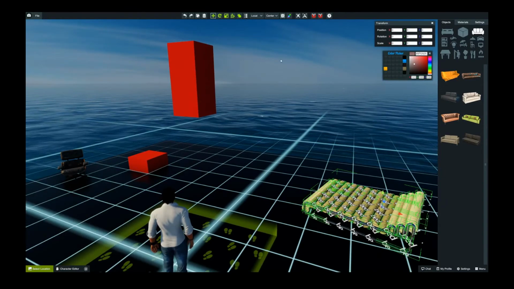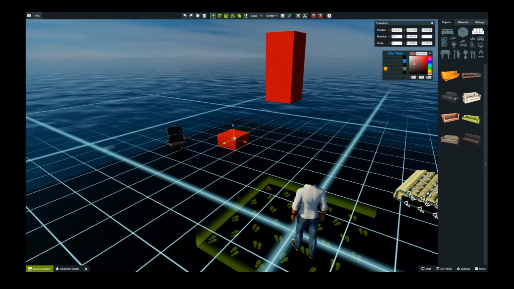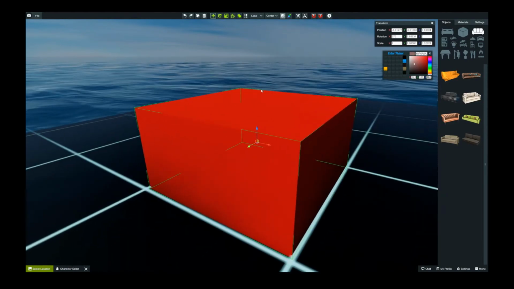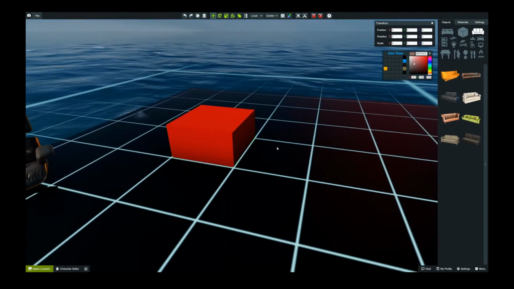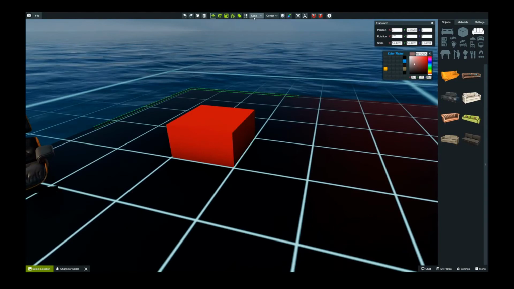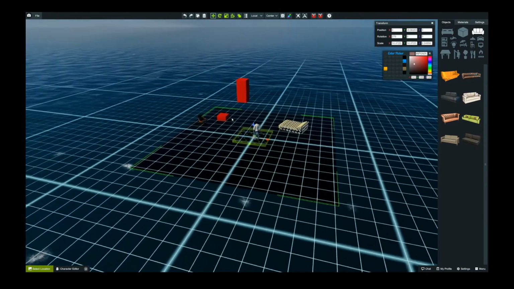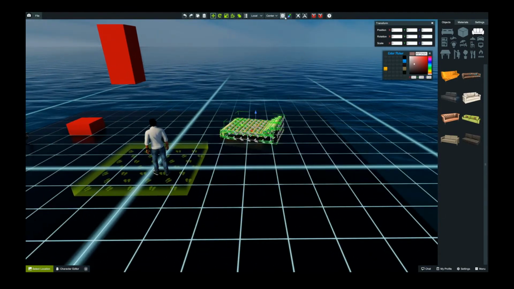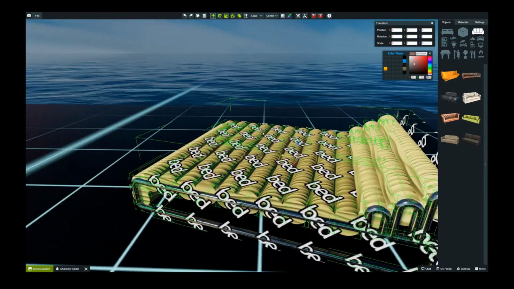Okay, the next one up here is the focus tool. So essentially if I click on this prop here, and I click the button, I focus on it. So basically all it does is bring the block into your field of view. If I select the floor here, because it's a much bigger block, and click the focus button, you can see it zooms me out so I can see the whole block itself. If we click on a group of objects like that, you can see it zooms in on the group of objects.